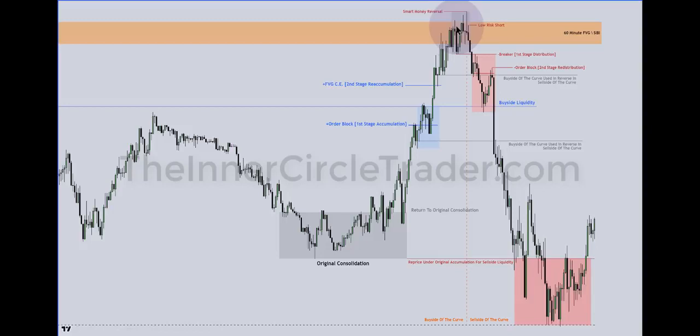Is there anything wrong with that? Nope. Absolutely not. Others that are high-end students that have been doing it for a long time, they're going to sell these mohawks because the bodies are already indicating that it's not going to go outside of that 60-minute fair value gap, SIBI. So every rally up here, they're going to go short. And anything outside of that PD array's high, which is the 60-minute fair value gap, that's an extremely overbought, without an indicator, entry.